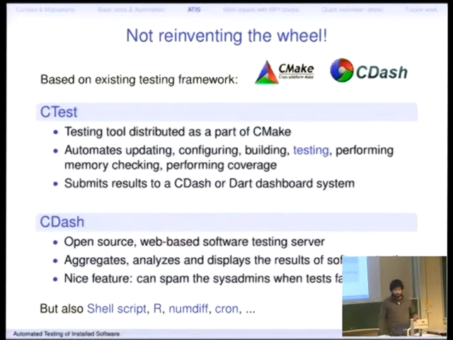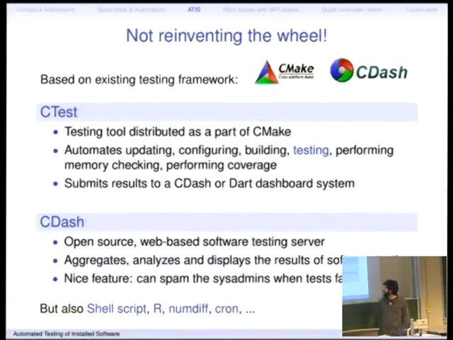The second tool I use is CDash, which is a web-based server and interface that collects and gathers all the results submitted by CTest and presents them in a nice way in a web browser, aggregating the results.